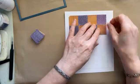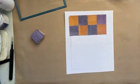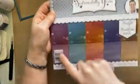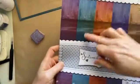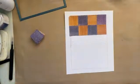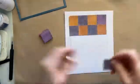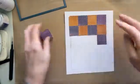Remember, that's the one that's got... It kind of fades from... I've got the cover sheet somewhere. So they kind of fade. We've got 5 colourways and they've got different designs and they fade from one colour to the other. So this one's like green and blue, and then you've got pink and purple, that sort of thing. So that's the one we're using. So I don't want that. I'll go that side. So you can see it's quite easy to do if you lay your glue down first.